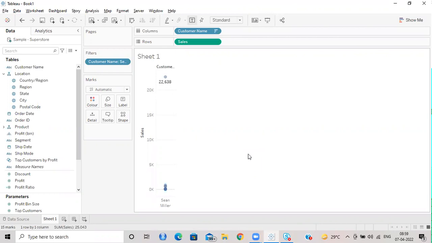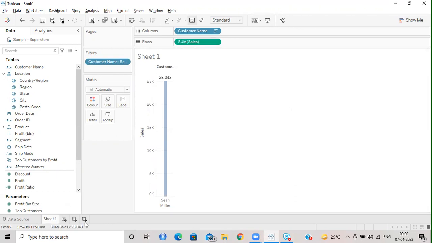Why we have done this is to find out how much the data is for a particular customer, remove the aggregate, and convert it to disaggregated. I just wanted to show you how it works in Tableau, how Tableau aggregates, what happens when you disaggregate, and how many marks there are. Those are basically the building blocks of Tableau. All right.